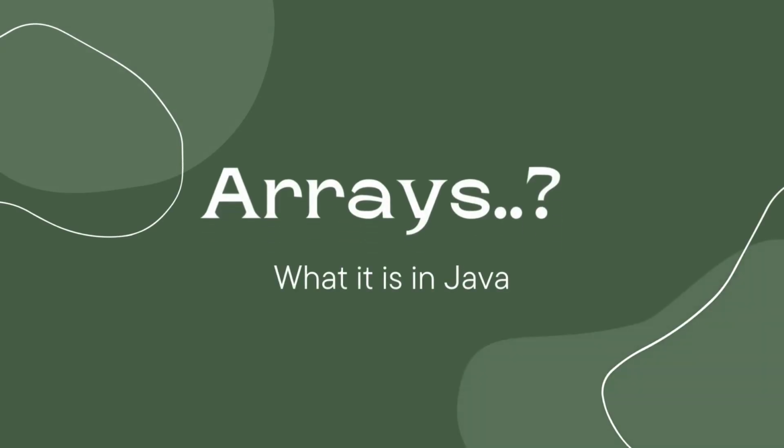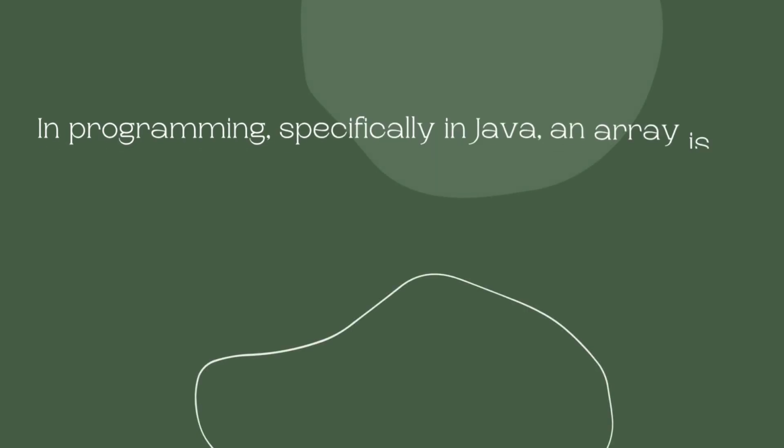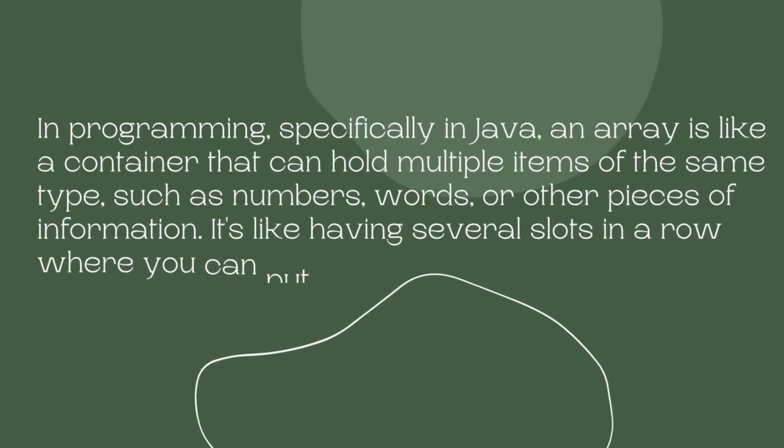Hey there and welcome. Imagine you're organizing different items on a shelf, books or maybe toys if you have kids. Now, in the programming world, we have a similar concept called arrays. Arrays are simply like these neat compartments where we can store multiple elements, like numbers or words, all under one umbrella or all under one roof.